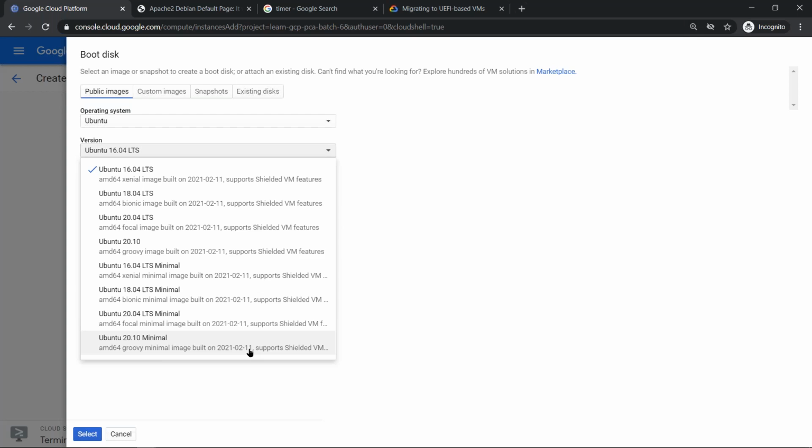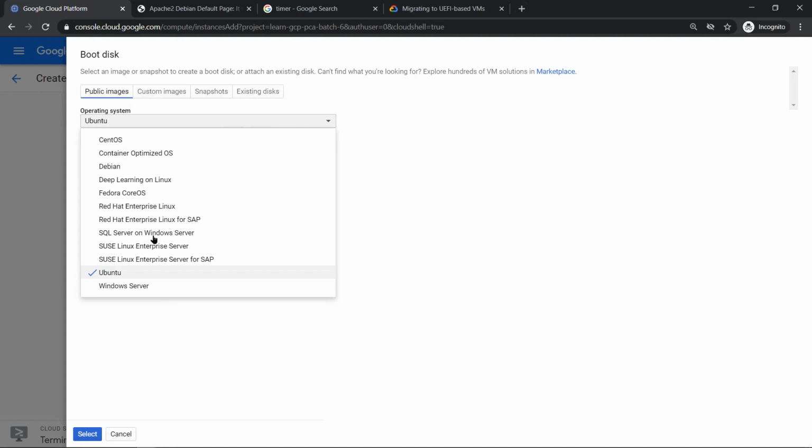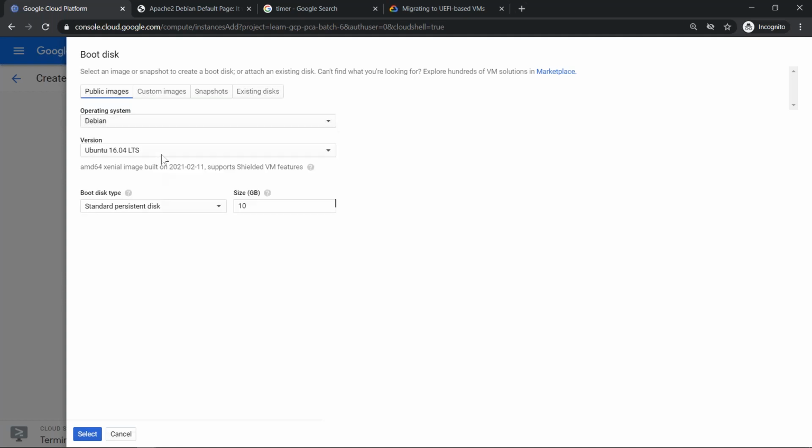So in April, when they made this change, if you don't do anything, the default is going to be a shielded VM. So if you are using a shielded VM, you cannot use this command. That's an indication. Now, to show you that command, just for this demonstration, I'm going to use Debian 9, an unshielded VM.